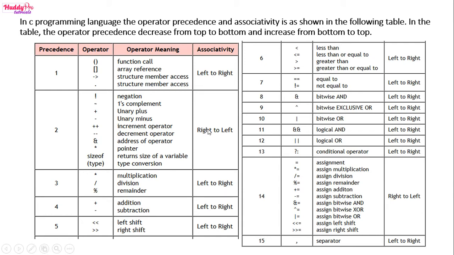Now that means, for example, here when you encounter these ones, which are very common, they are at level 3 of precedence and their evaluation is left to right. Meaning when you have the multiplication and the division operators in the same expression, since they have the same level of precedence, you look at which operator is on the left, you begin with it, because we begin from left going to right. So that's what we mean here.